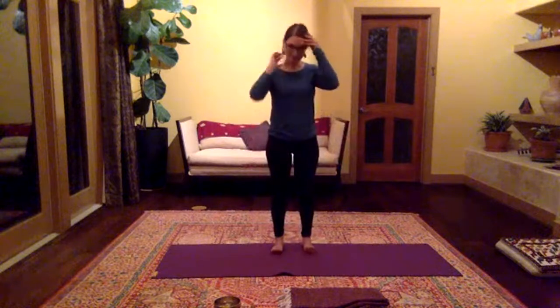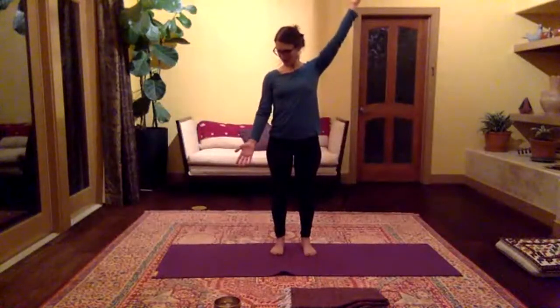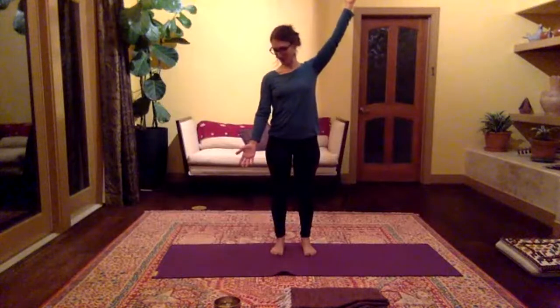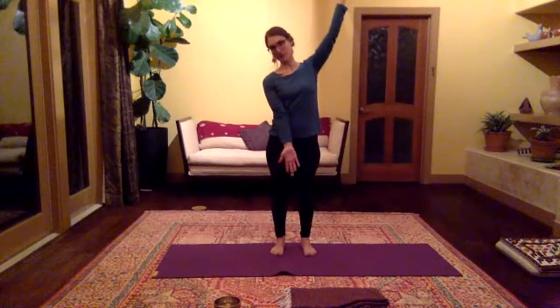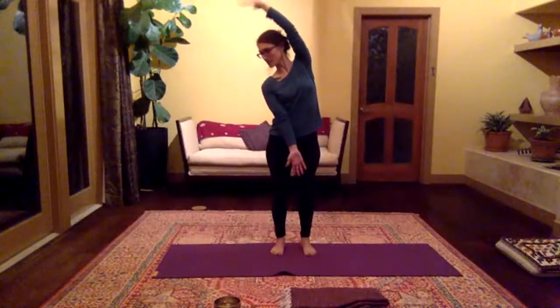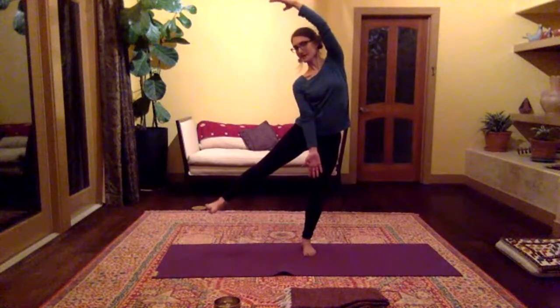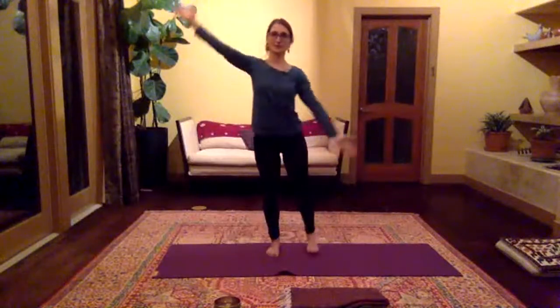Wonderful. We're going to continue with a side stretch, but this is a dynamic side stretch. This will be whirling moon, one of my favorite poses. So the left hand's going to come in front of the pelvis. The right hand will come up overhead as if we're going to throw a ball over towards the left. And then we'll kick the left foot out, exhaling, inhaling, and switching sides, exhaling to the other side.